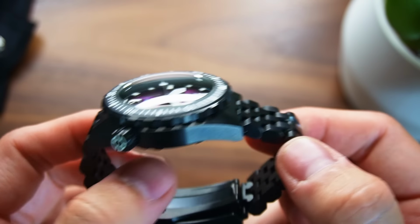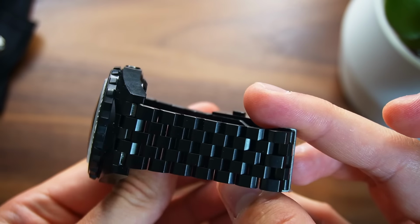Don't sleep on the black versions, they're probably the coolest of the bunch. And also, if you've already got a regular Erebus Origin, you probably should get something a little bit different, no?